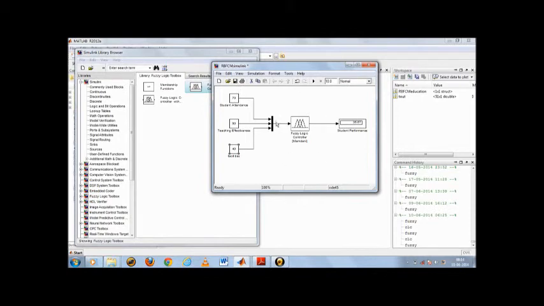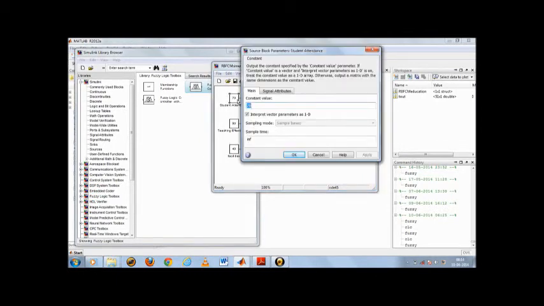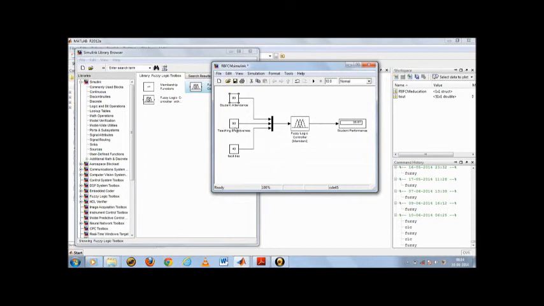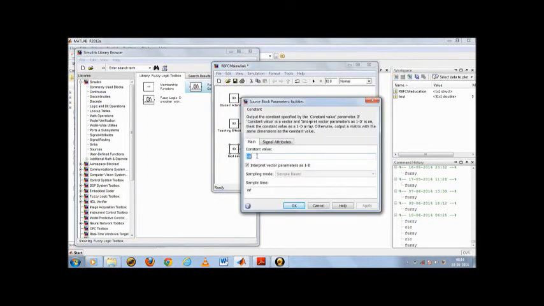This is the simulation part. These are the three inputs: student attendance, teaching effectiveness, and facilities. This is the mux, which is used for combining all the inputs into a single output. This is the fuzzy controller using Mamdani's rule, giving student performance. By clicking this value box, a new box will pop up, where I can give a new value for student attendance. If I give 80 for student attendance, then teaching effectiveness is 90, and facility is around 80.